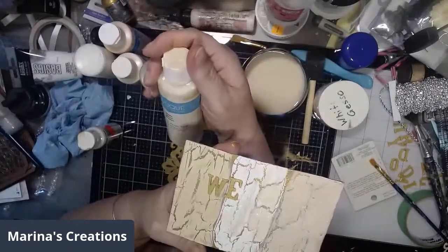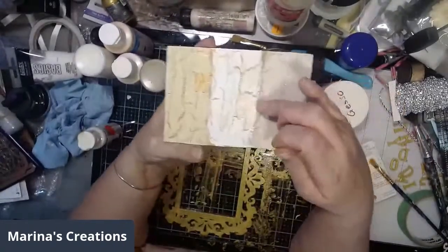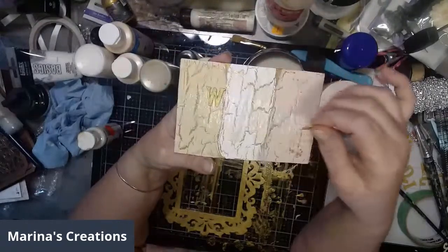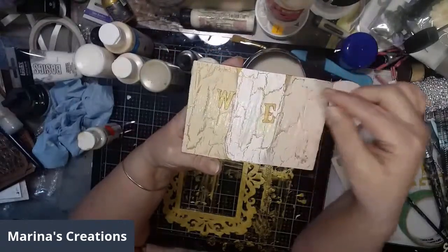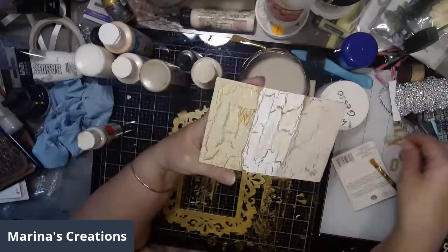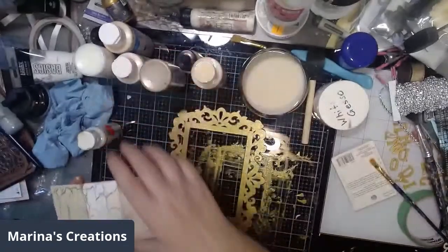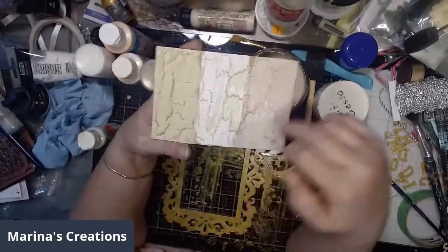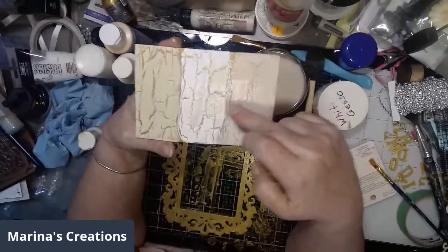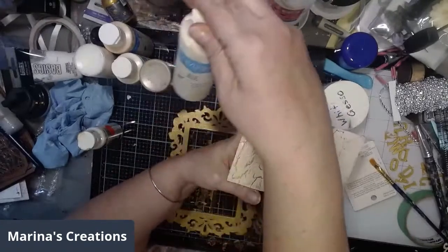But then they go good on the white one too. Well, yeah, but I wanted to do it on this one, like on the warm color, like the inside of this, rather than the white, because I thought the white might be a little bit too much. Yeah. So I was going to do it. That looked pretty good. And then, yeah, I think I'm going to stick with this color here, but a lighter version of it. Because this one, check. I don't know.